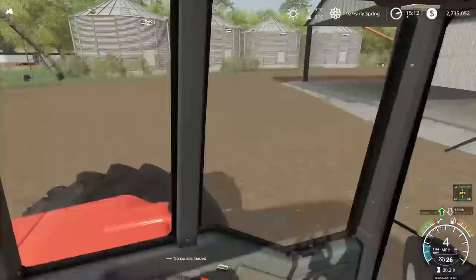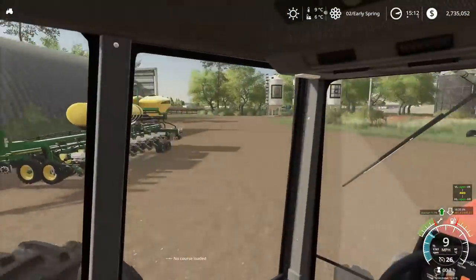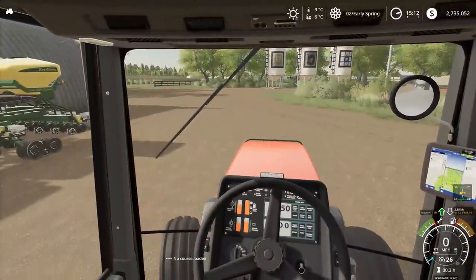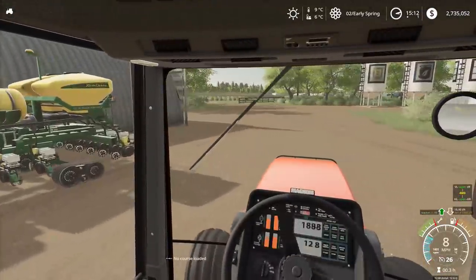Oh no, that's what he used for planting corn. I didn't even think about that. So we're gonna go find a new cedar. We're gonna go up to the dealership to see if they have anything for a new cedar.